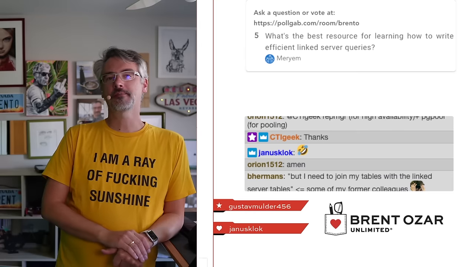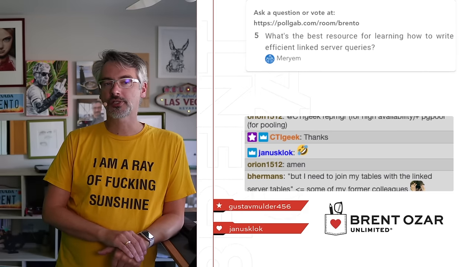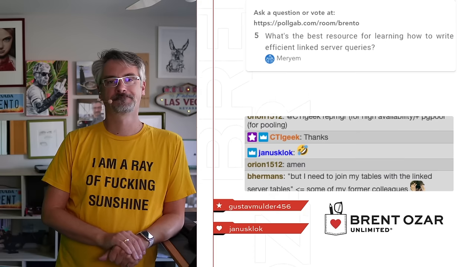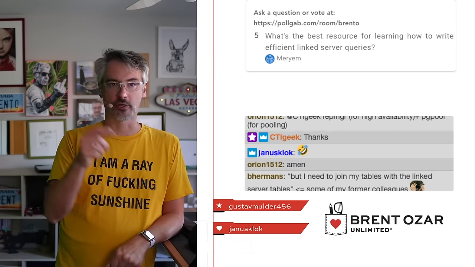Next up, Miriam says, what's the best resource for learning how to write efficient linked server queries? You don't write them. Connect to the server that has the data you need. You'll hear me say that a lot.